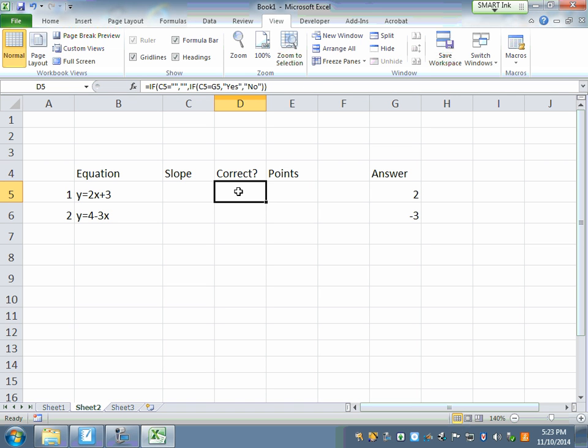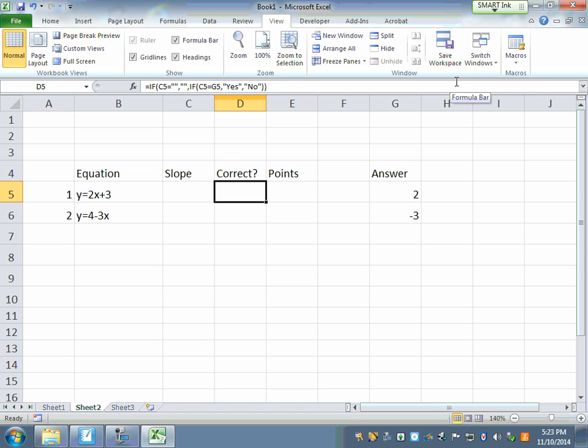Equals IF, open parenthesis, C5 equals, quote, quote, comma, quote, quote, comma, open parenthesis, C5 equals G5, comma, quote, yes, quote, comma, quote, no, quote, close parenthesis, close parenthesis. Is everybody checked? If you got any message that something is wrong, then something was typed wrong. And we'll check it after we finish this, because we're going to do it one more time.